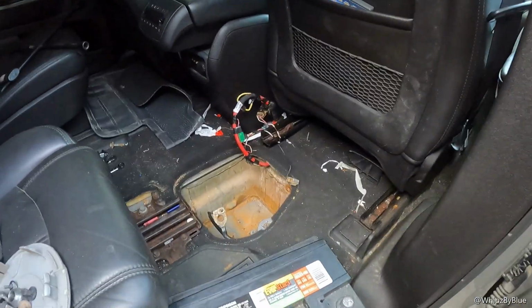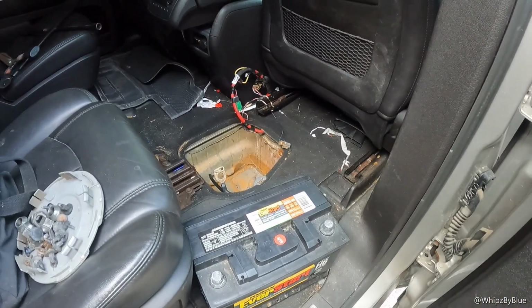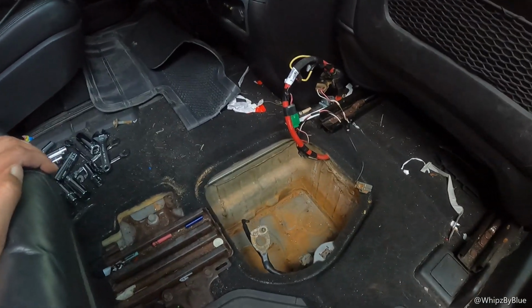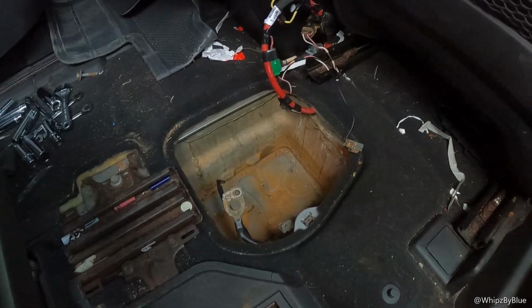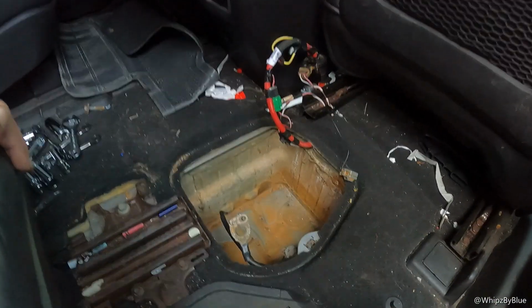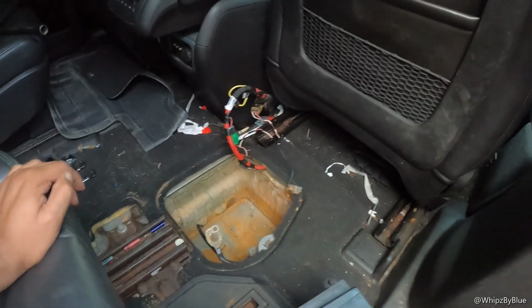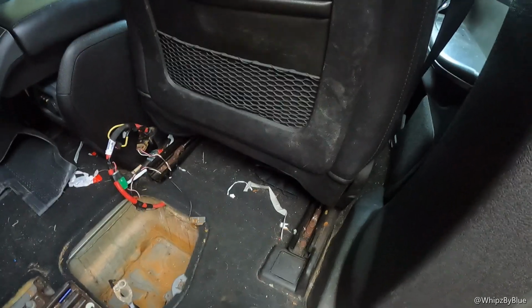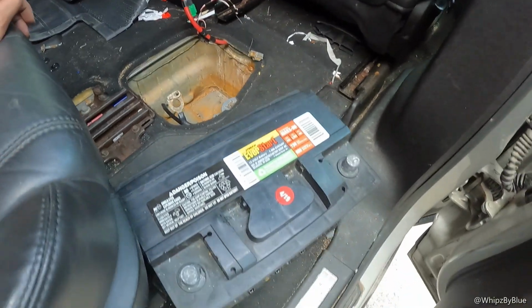I already got the parts, so I got a new battery I'm getting ready to drop in here, and a new alternator. I just wanted to show you where they're located in these GMC Acadias, which is behind the passenger seat in the floor. And before you disconnect the battery, make sure you move that power seat up, because you will not be able to pull this big sucker out.